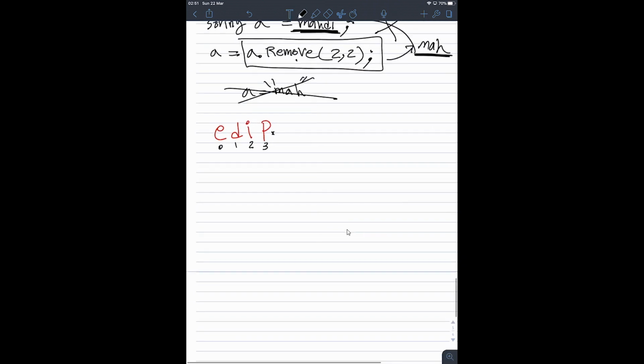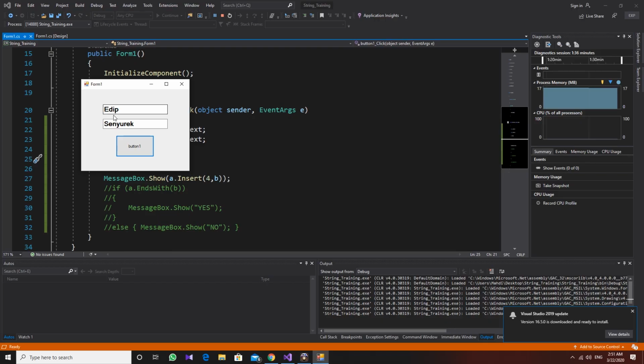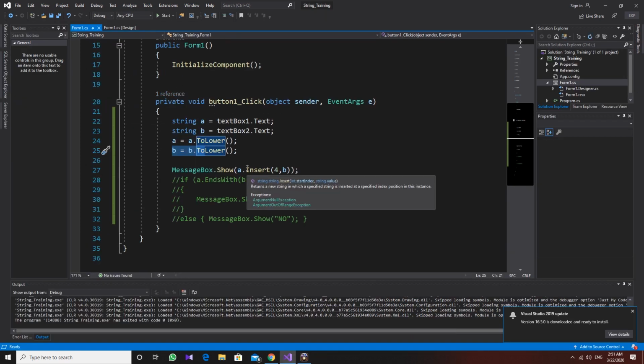But right now, let's say we don't know what is inside of the first text box, and we don't know what is in the second, so we just want to compare both of them and take the value. So about that, there is another function which is also very important.